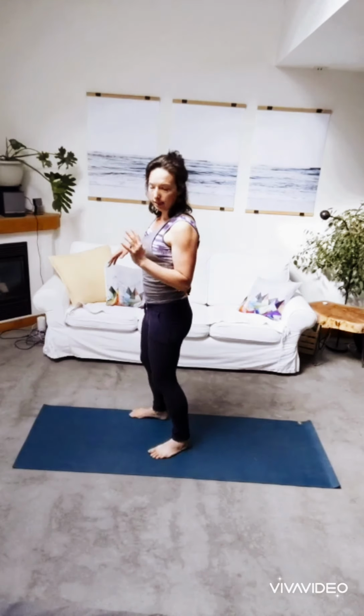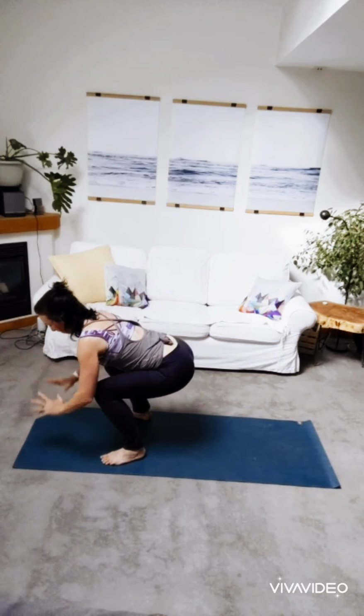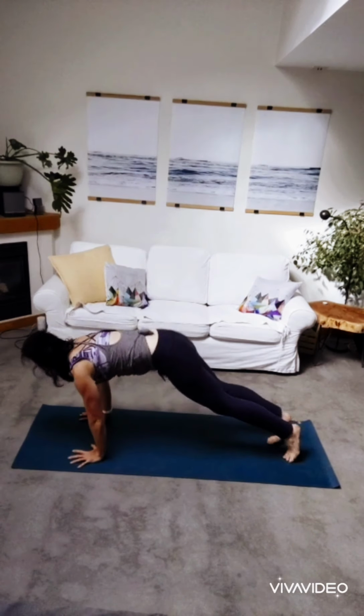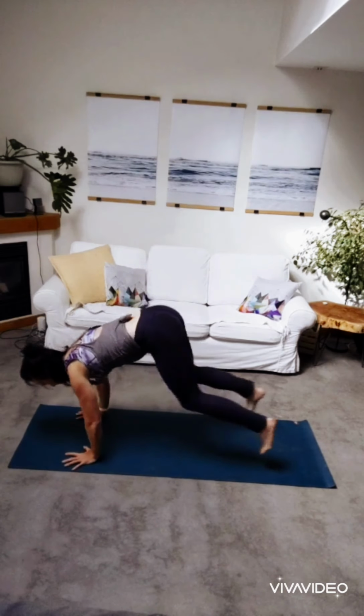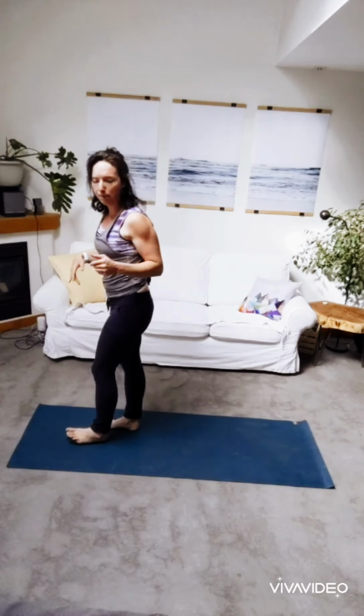And then our next one is going to be squatting down nice and low, hands on the ground, explode back, hands up. Okay, so this is where our heart rate's gonna get up again. Awesome.